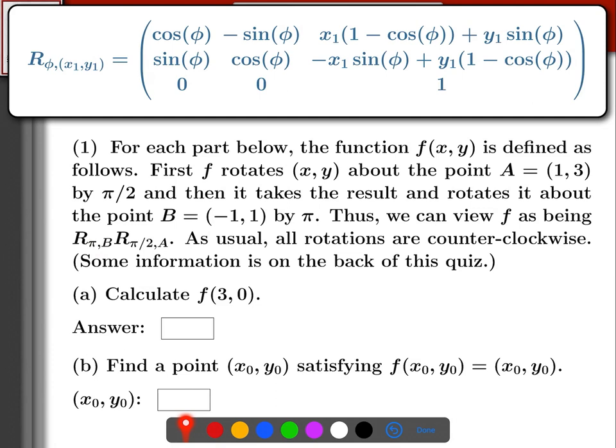But before I do that, I'm going to go ahead and do this problem a different way. You certainly want to be able to use the matrices the way we're talking about, but it's easier maybe to do what I'm going to do first here. If I gave you this information and asked for the values at a few different points, then it's going to be easier to do the matrices approach. If I also want you to find this x naught, y naught, it's also easier if you use the matrices. So we will use the matrices to do this problem, but let's first look at how we could do part A in a different way.